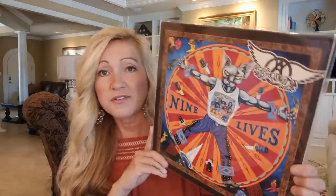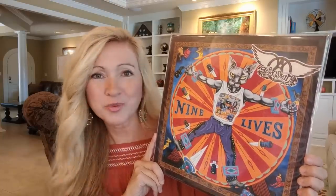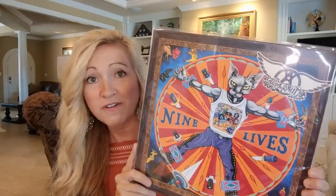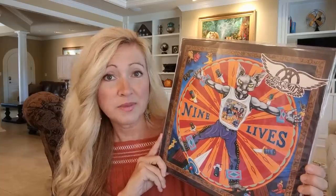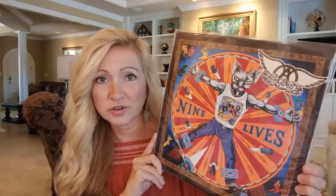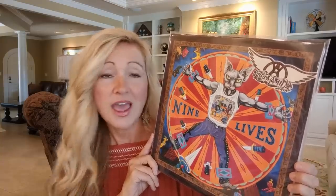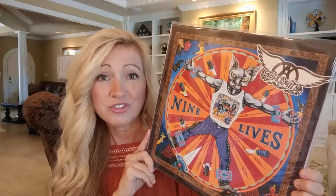This is Aerosmith's Nine Lives — this is the 2010 Music on Vinyl pressing. I found this for about $20 last summer, and I was really surprised when I put it into Discogs. It has gone up to an average of $76 and as high as $105. I think the price might simmer down a little bit now because there has been a reissue. Although I still think this will retain some value because it's from Music on Vinyl, who have a great reputation for great sounding records.